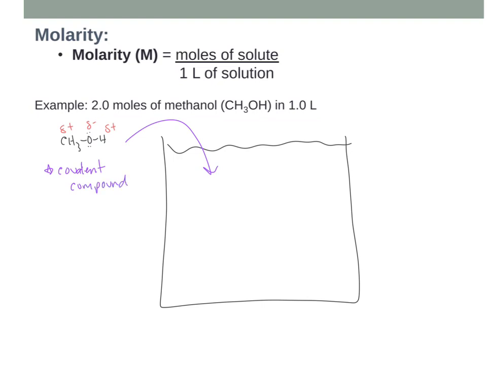And remember that we know that it's a covalent compound because it only has carbon, hydrogen, and oxygen in it. Those all have very similar electronegativity, so it's not ionic. And when you take these compounds and you dissolve them in water, they stay together, right? It doesn't break up. It's not like a carbon pops off or a hydrogen pops off or anything like that.